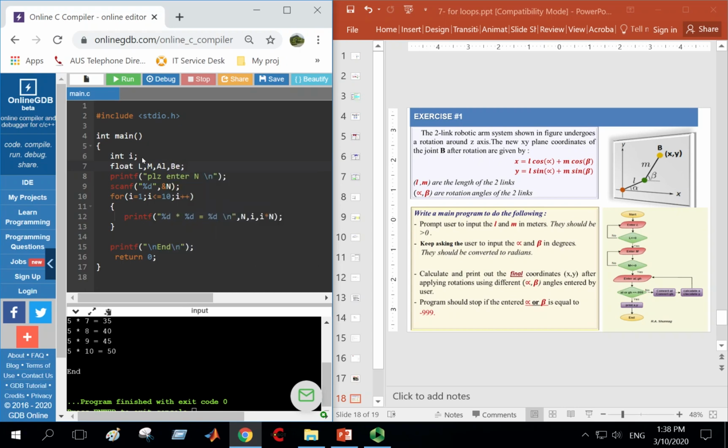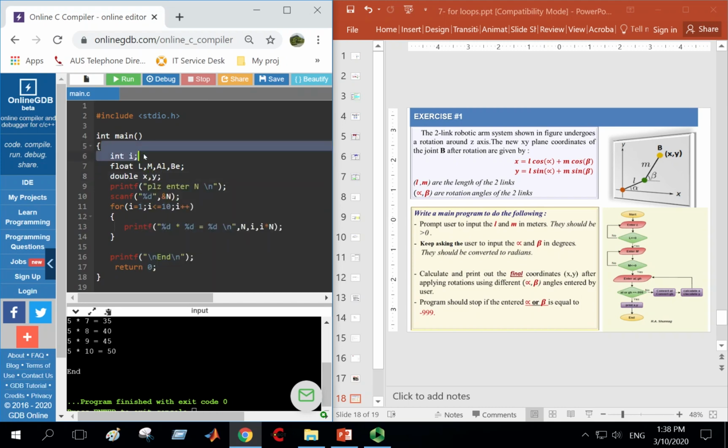All of them floats. The result x and y, you can use them as double, it's up to you, because these values are calculated and maybe we need more space for them. So write double x comma y, and we need the counter if we have a loop, I.